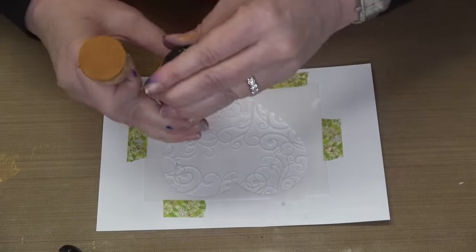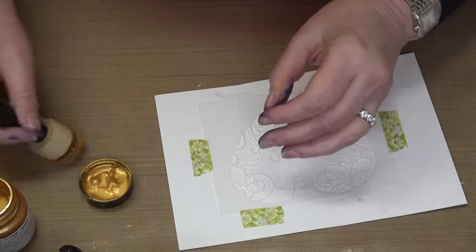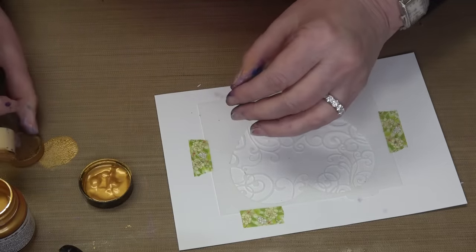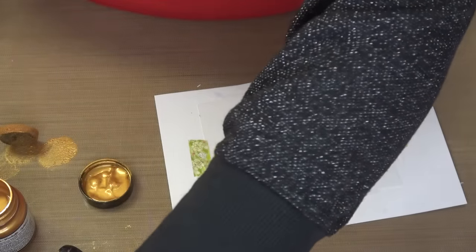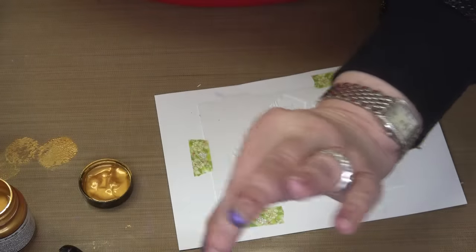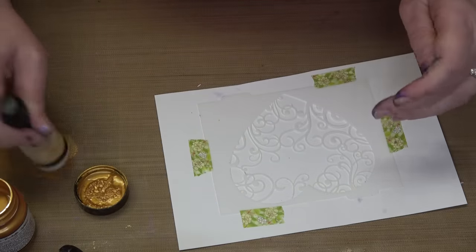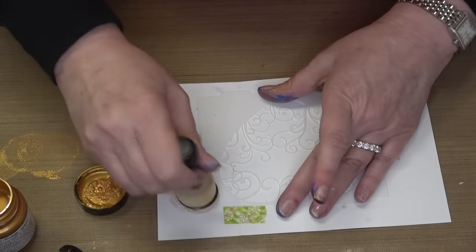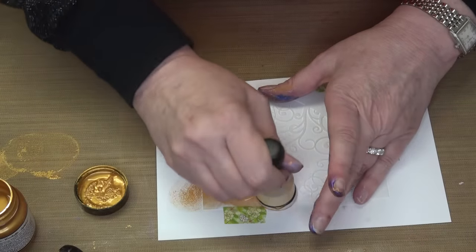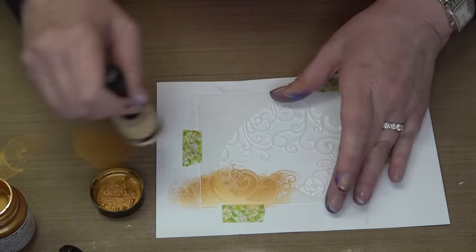Okay, good. Shake, shake, shake. And again, this is very flourishy, so you gotta keep it low to the stencil. Low, low, low to the stencil. And less is more on your pad. Ooh, my pad is soaked all the way through. Let's get a new one, because that one is filled with paint. Less is more. Load onto my craft mat.